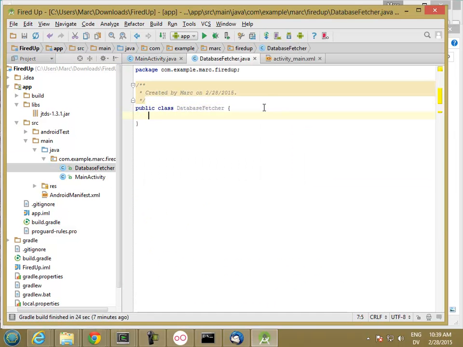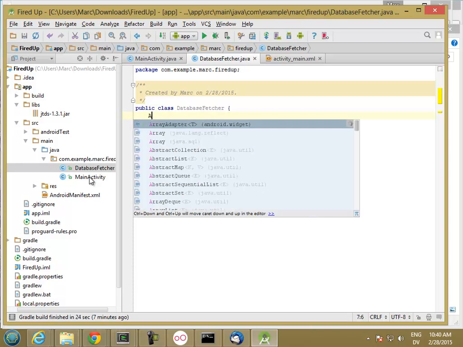And I want a create method. And the database fetcher is going to need to have access to the activity as a callback so that it can go ahead and call the main activity back when certain events happen. For example, the main activity is going to ask the database fetcher to fetch the list of tables in the database. And that can take some time, and it uses the network, so it's not something we want to do on the main UI thread. We want to start a new thread in the database fetcher that handles that so that the UI thread returns right away. But then at some later point when the data is actually fetched and the database fetcher is ready to send the results back, it needs to be able to tell the main activity, here's the data. So we're going to need a callback activity.